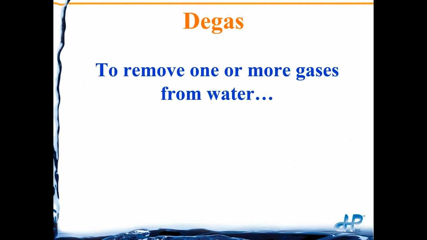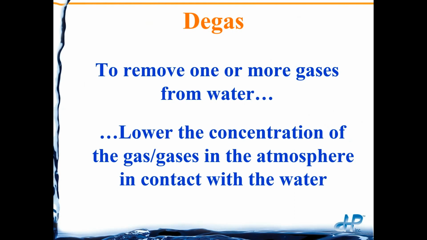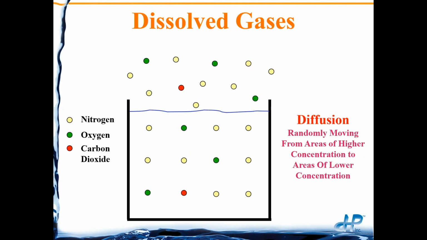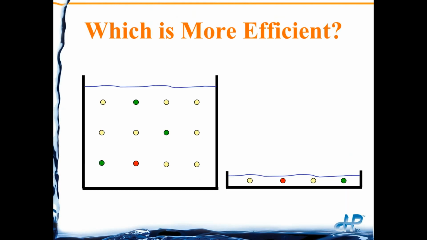Well, degasification just means that we need to modify the atmosphere in contact with the liquid so we can get molecules to go from the liquid into the atmosphere. So in this case now we have a water that has a lot of dissolved gases in it, and we have no atmosphere, so we pulled a vacuum. Well, in that case, the gases will diffuse from the liquid to the atmosphere, and if we keep pulling off that atmosphere, then we can keep pulling gases out of the water.